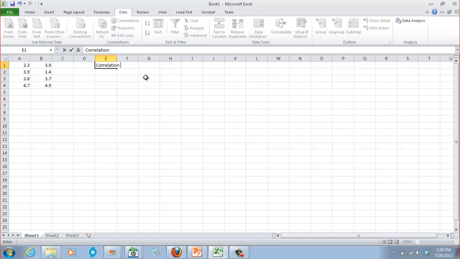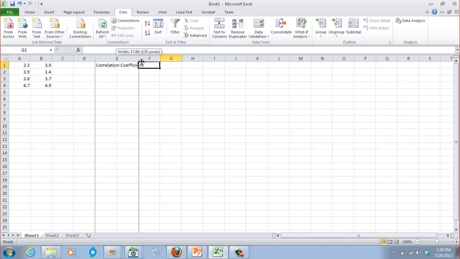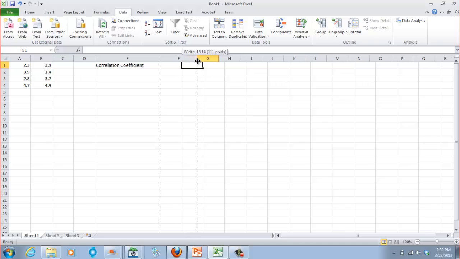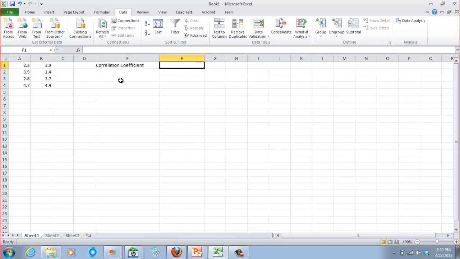Let me extend this and maybe make this bigger so that we can see it. And maybe here will be the slope, and let's use this as the y-intercept.